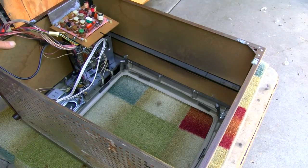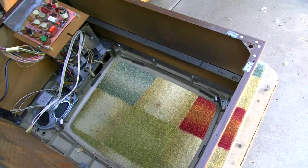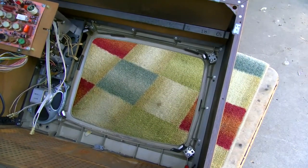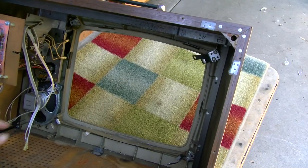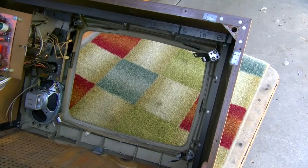All right, I'm going to get it down on its face like this, and I think I'm going to try and get in here and clean some of this up down here before I put it back together.